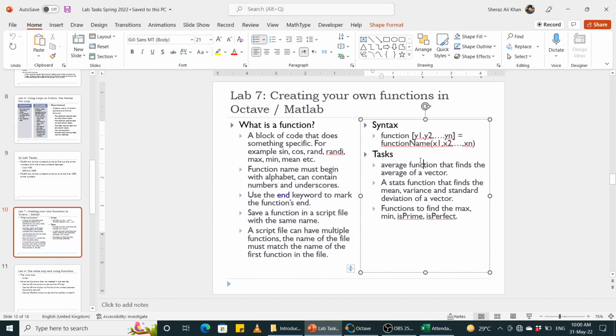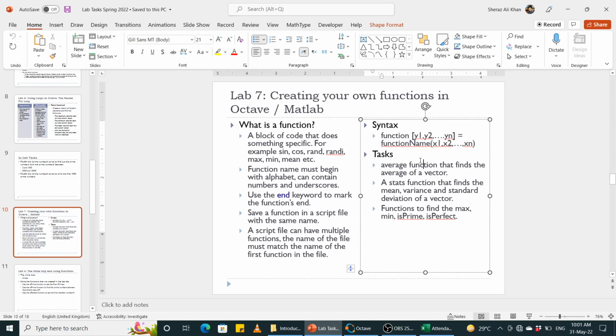एवरेज फंक्शन क्या करेगा, उसको आप एक वेक्टर इनपुट के तौर पे देंगे और वो आपको उस वेक्टर की एवरेज वैल्यू कैलकुलेट करके देगा, ठीक है। तो एवरेज वैल्यू आप कैसे कैलकुलेट करते हैं? सो सम ऑफ ऑल द एलिमेंट्स डिवाइडेड बाय द नंबर ऑफ एलिमेंट्स. So first you have to add all the elements of the vector, then you have to divide it by the length of that vector, so that will give you the average value. So you have to write a function in which you do that, ठीक है.